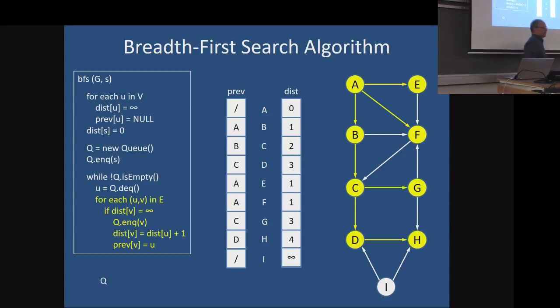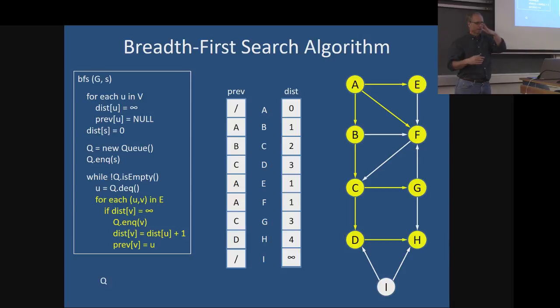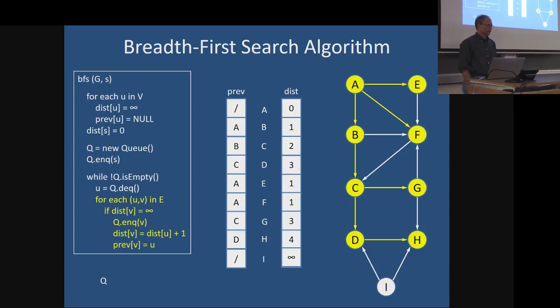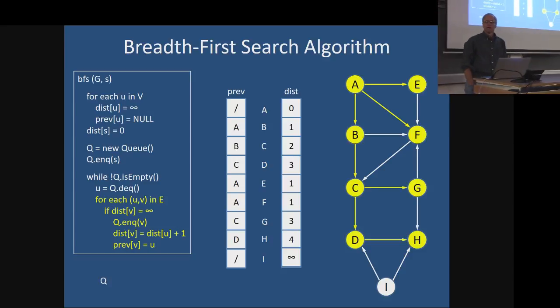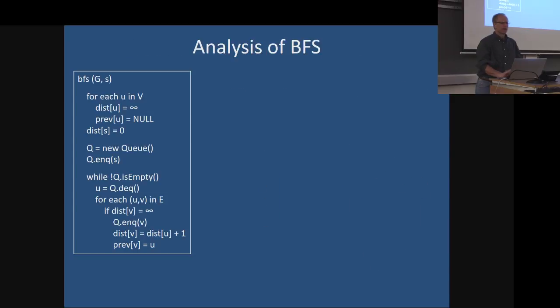Okay. And it doesn't have to be directed either. BreadthFirst Search works fine. Essentially, an undirected graph is just a directed graph where edges come in pairs. If there's an edge from A to B, there's an edge from B to A. So you can have special algorithms that only work on undirected graphs, but if you've got an algorithm that works on a directed graph, it automatically works on the undirected ones. Any other questions? All right, let's analyze it.